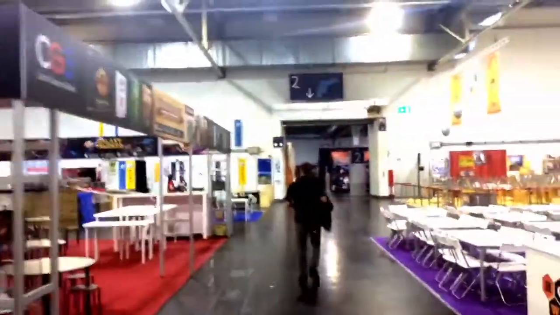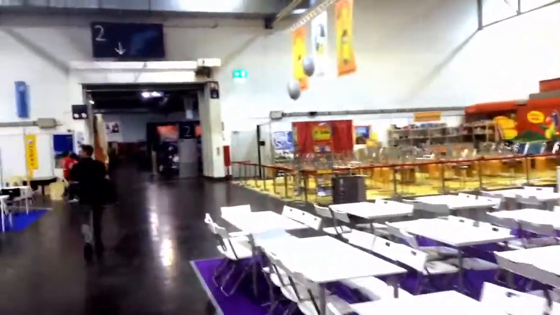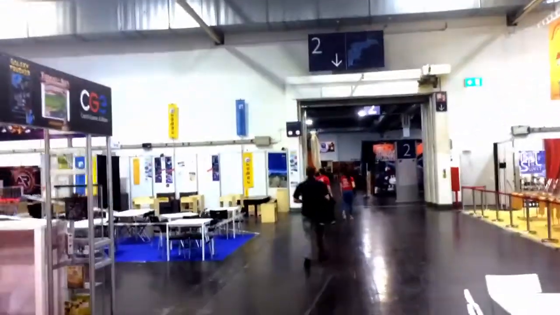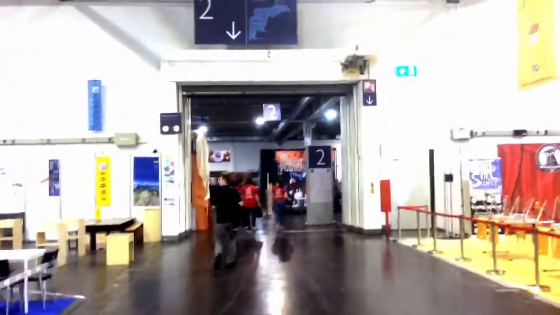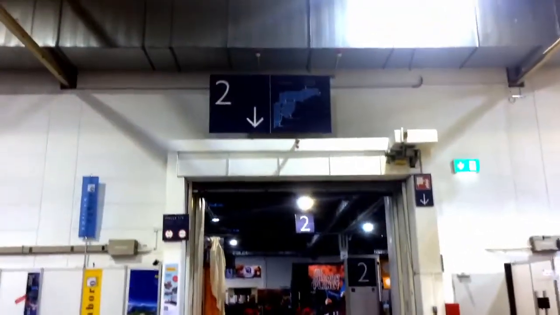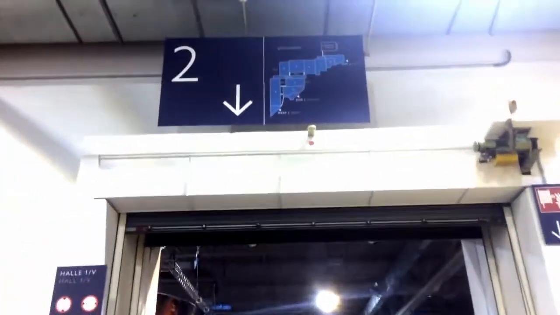Here we are, Essen Spiel before its opening. All very quiet and lovely. We're in hall 5. I'm just trying to find my bearings. I'm just going to head for hall 2. There's a map up there. Hall 2, then across to Galleria, and then hall 5. So we should be there.